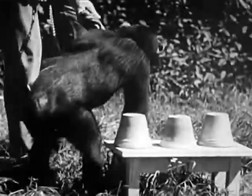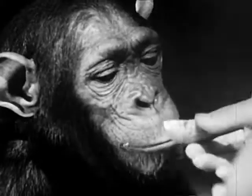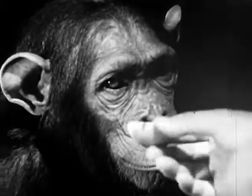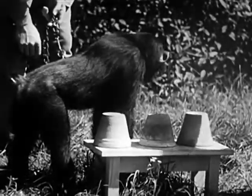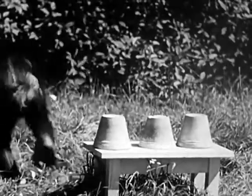Oh, this is a chimpanzee. The keeper calls him Charlie. Charlie the chimp. Now the professor has half a pear in his hand, and he lets Charlie sniff it. He teases him with it. Then the professor puts it under that middle jar. Well, Charlie saw him do that, and you know he likes a bit of fruit, and he keeps looking backward over his shoulder to where the professor put it as he's dragged away.